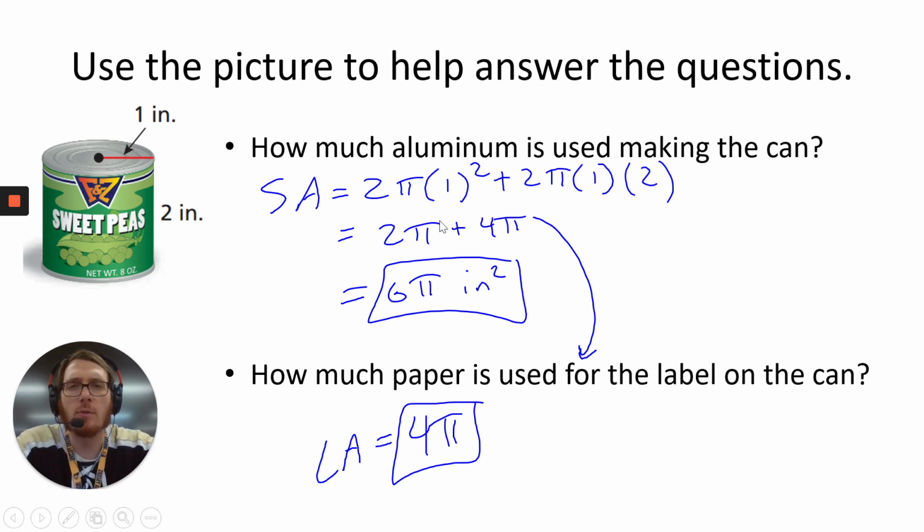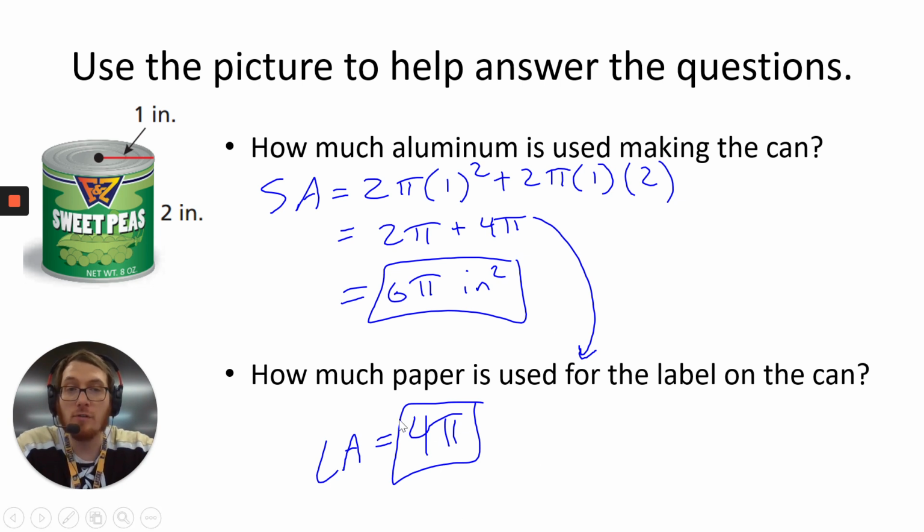But don't forget you got to square first before you multiply. So 1 squared is 1 times 2 is 2 pi. 2 times 1 times 2 is 4 pi, and I can order this however I want. I can multiply because of the associative and commutative properties in any order I choose, and I get 6 pi inches squared. You could also multiply those two together if you need the decimal answer. Remember, you're going to probably want both on your homework and be able to explain both as you move forward.